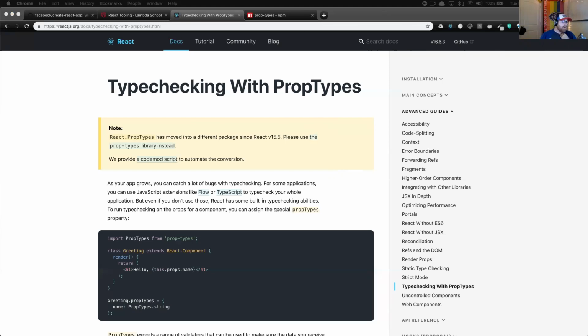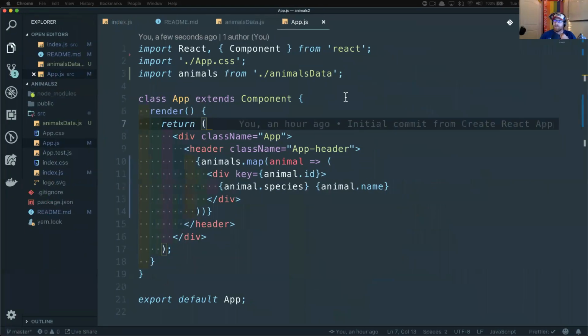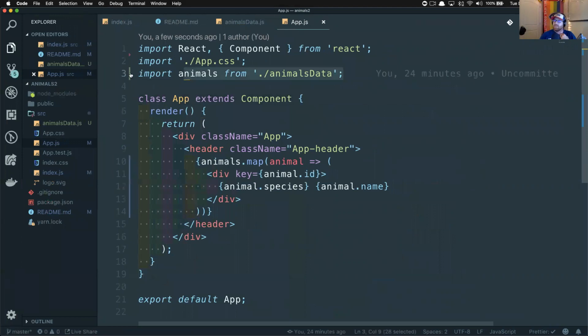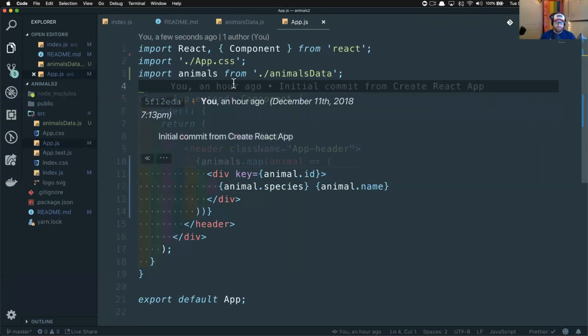Now that we know why we're going to do this, we're going to go right back into our project and type check this data. Maybe I'll give you a better data set. Let's see what we have. Why don't you just watch me do this with animals, and then we'll work through it together in just a minute. So watch me, then we'll do it together, and then you'll do it on your own as you dive into the project this evening, okay?